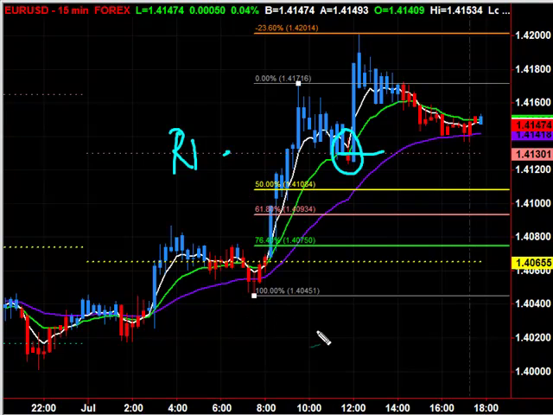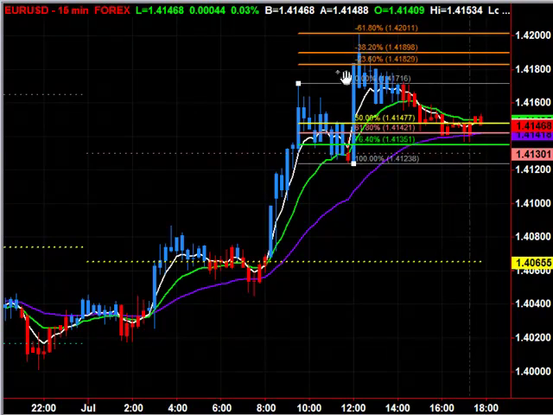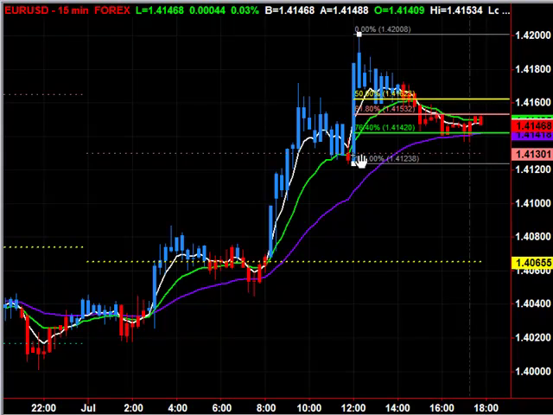So we would then say, okay, once that's occurred, we then take it from the low there to the swing low, which is there. We take it to the swing high, which is the high on the day, and we see what happens. We see it did come back. We never got anything more out of it. That was it on the day, but that was because it was the end of the session and interest dropped off with the long weekend occurring. So that is one way to use pivot points, exponential moving averages, and Fibonacci's to trade currencies.